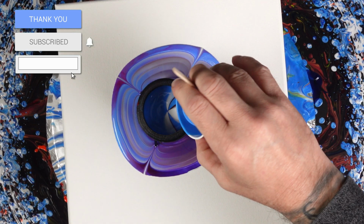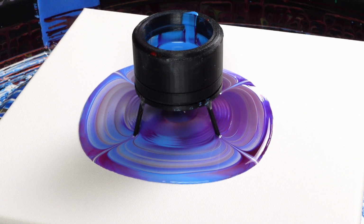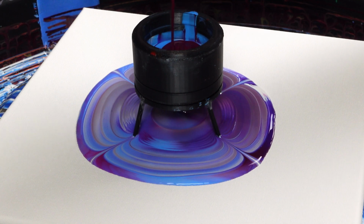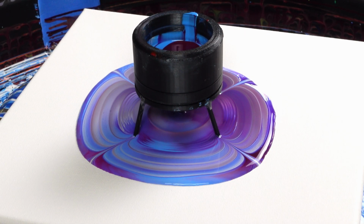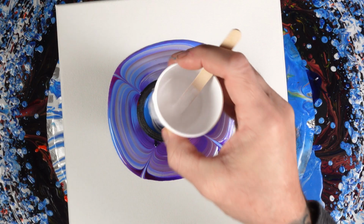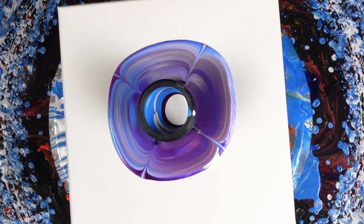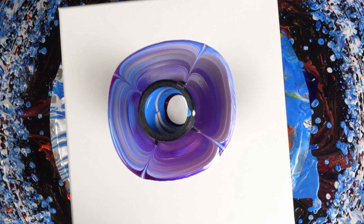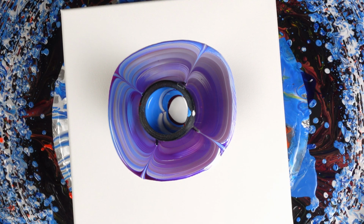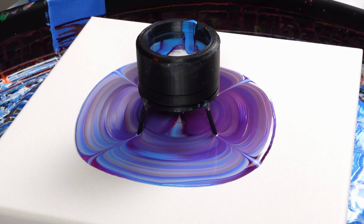Actually, I'll give it a little bit more. So I want it to be able to completely cover this canvas and not have anything going on crazy. There we go. But it just makes those lines. I don't know how well you can see it in this view, but the fine lines that just flow out of this cup, I just love them so much.